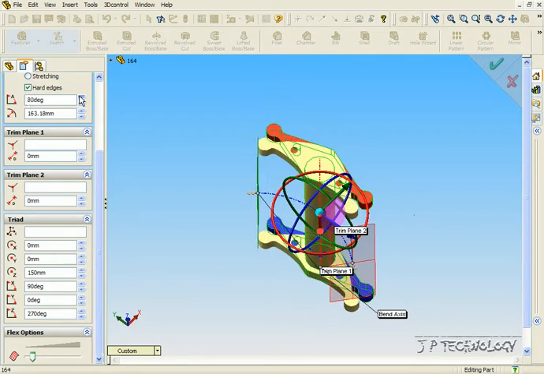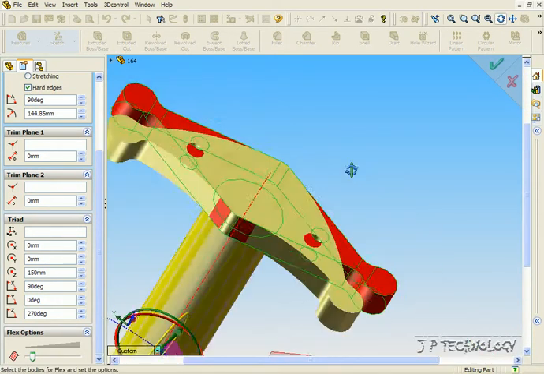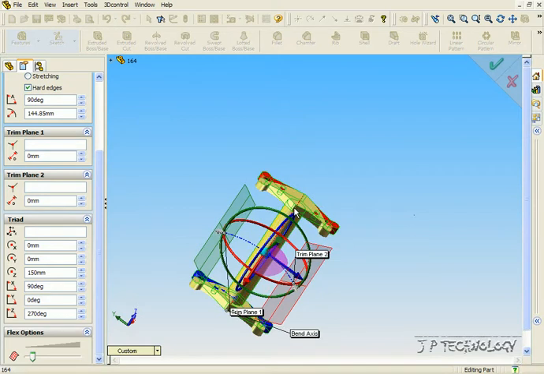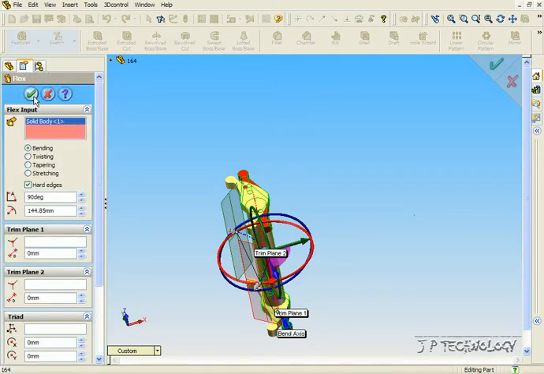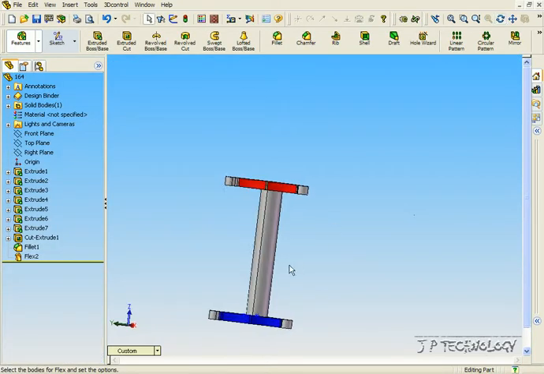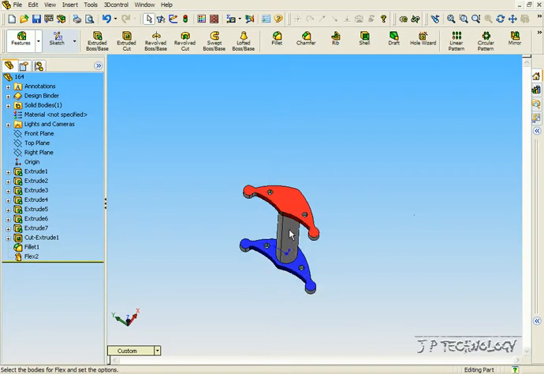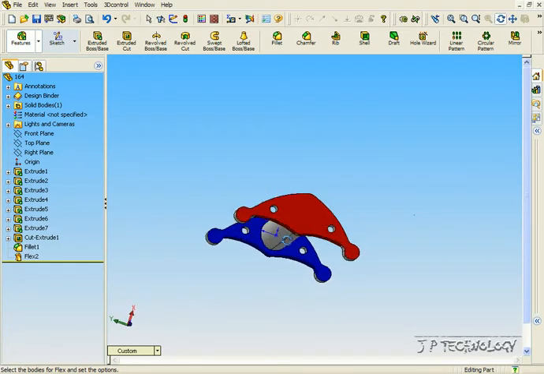Let's make it 90, this angle here. And you can see that we're bending. Now let's click OK. And now we've just bent the two ends into each other.